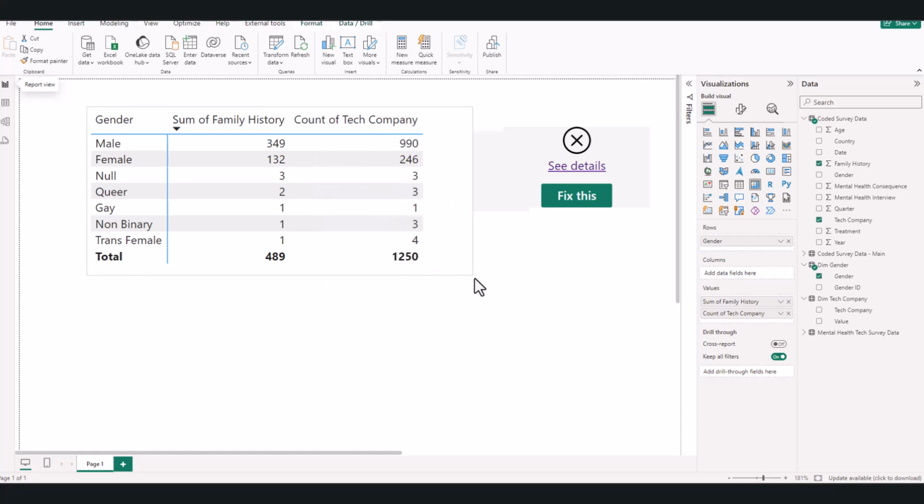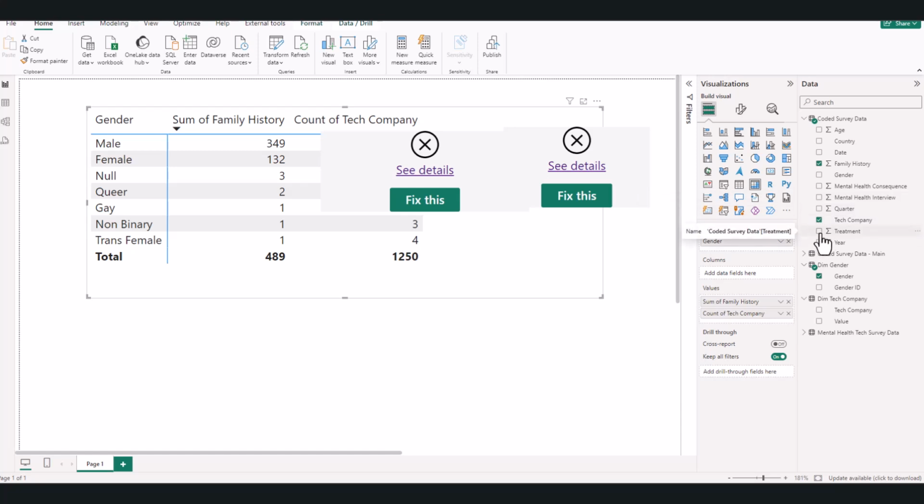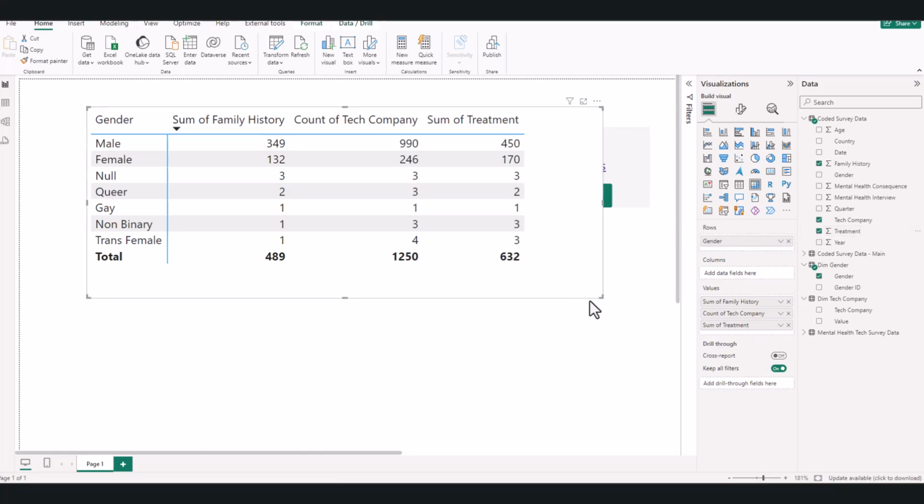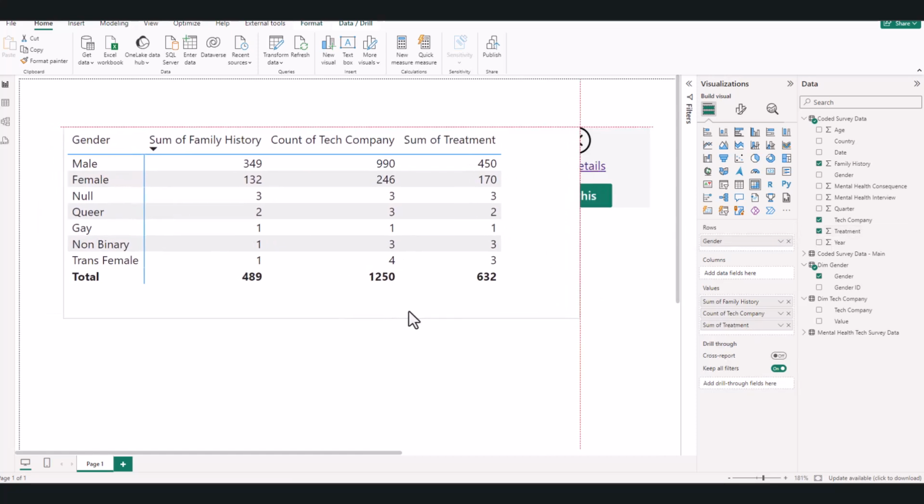You can also bring in other things. So assuming I want to bring in, let's say, those who have done mental health interviews before, or okay, let's do for those who have treatments first. So I'll add those who have done treatments. So 450, 170, whatever.